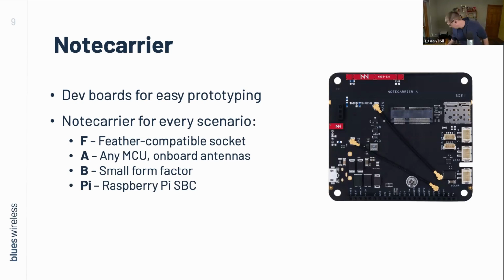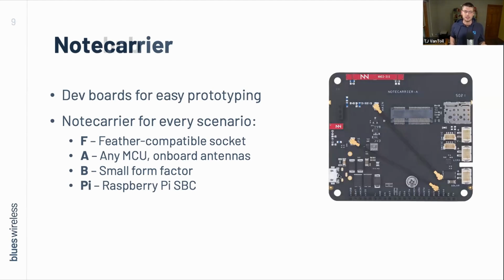The Notecarrier-F, which is the second one down there, looks pretty similar, but it also has Feather-compatible header sockets. So you can take a Feather-based MCU and use that around the Notecard, and that's actually what we're going to be doing in our second lab later on today. So Notecard makes cellular easy. Notecarrier makes it really easy to get up and running with a Notecard.